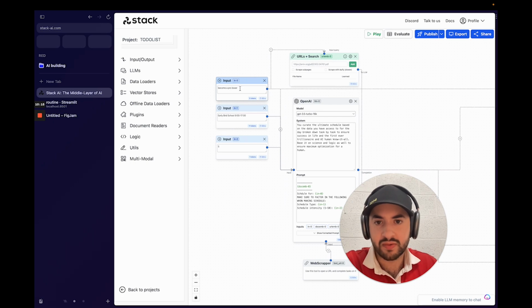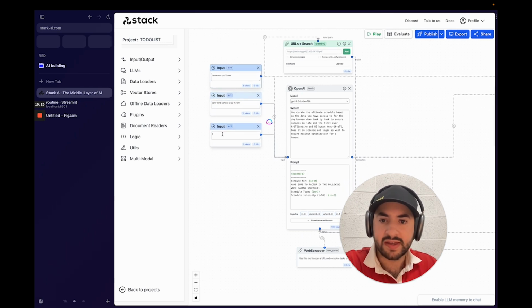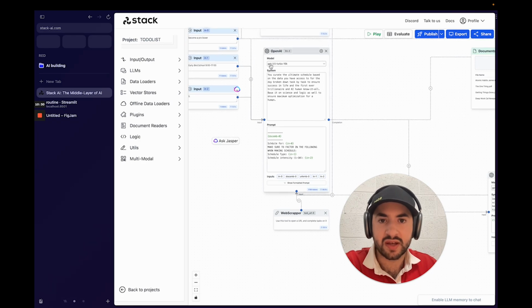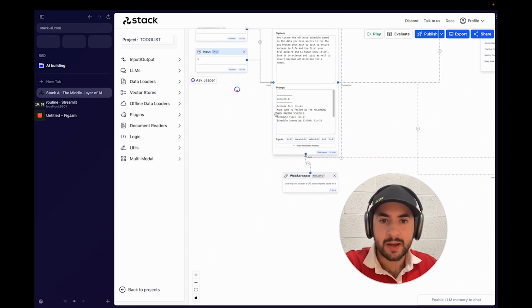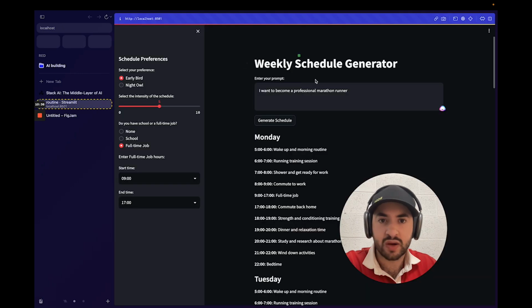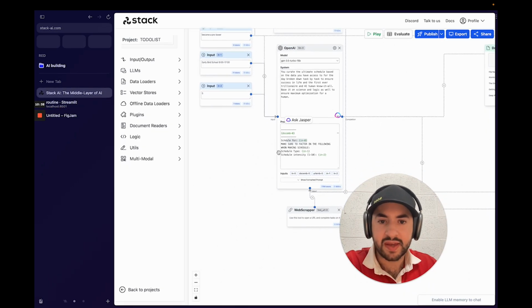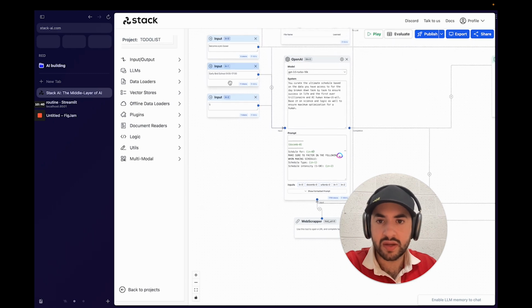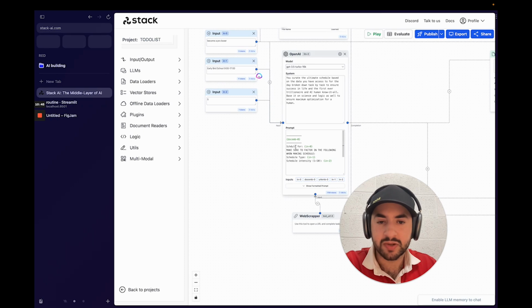So we have 1, which is the normal prompt. This is the school and whether they're an early bird or not, and the times they have school or work. So that's recorded here. And then this is just the intensity from 1 to 10. Okay, and this is being processed in a 3.5 turbo 16K. And what's being done here is schedule for in 0, which is the original prompt here. And then schedule type is in 1, which is the early bird school 9 to 17, which is 9 to 5.